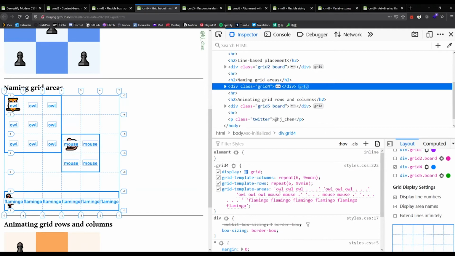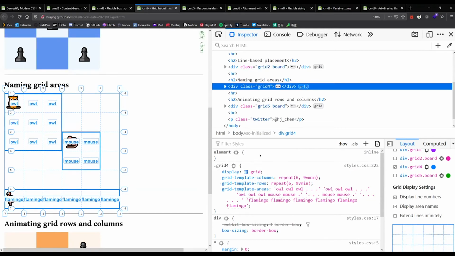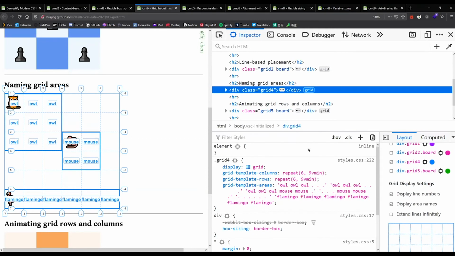But for the most part, again, you define columns, you define rows. So this is a 6x6, right? What the grid template areas do, you have to have your columns and rows. You can't not have them, but you can do an additional grid template areas to name these areas. So you notice that there are quotes, right?